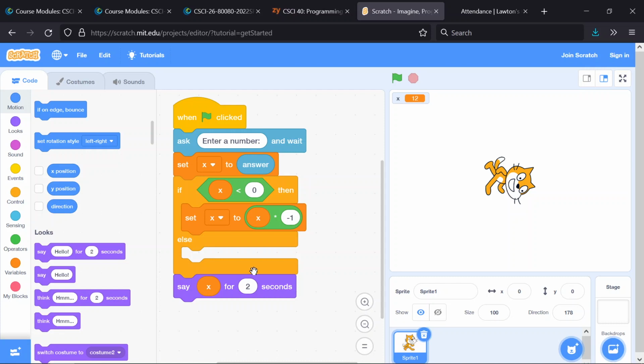Yeah, so this is how it could work. And in that case, I don't actually need an if else, because I wasn't using the else at all. There's just an if part that only does stuff if something's true. So that's the one I could have used, and it gets rid of that.